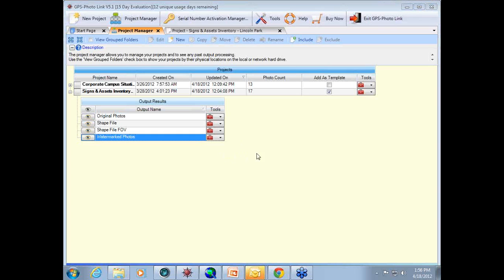I'll take that one, John. There is enterprise licensing, and I'd be happy to talk with anyone about that offline, with different packages to meet different situations. For instance, we have a nice starter package. We call it GeoJot Enterprise, and it does come with 30 GeoJot licenses and an enterprise license for PhotoLink software. So I'd be happy to give you more information about what's involved in an enterprise package and the pricing.